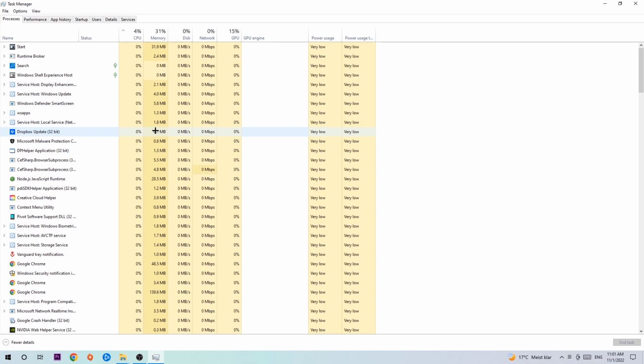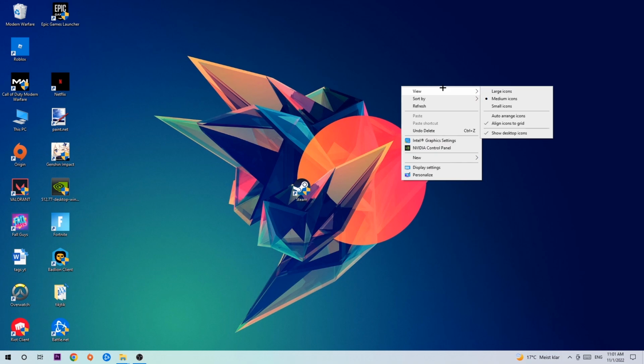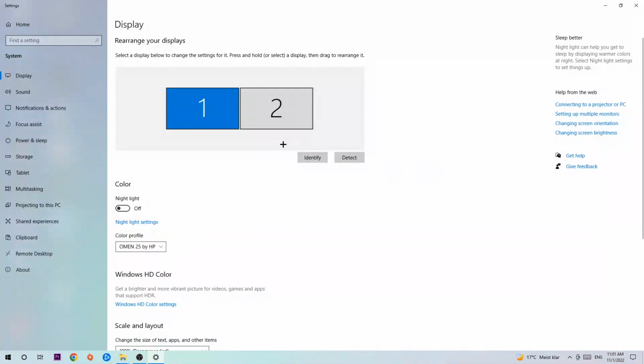Once you're finished with that, I want you to end the task manager again and afterwards search for an empty spot onto your monitor or your desktop. You're gonna right click and simply navigate to the very bottom where it says display settings. We're gonna hit that and stick around display, and the first step is gonna be to identify which your main monitor is, and obviously this just applies if you have more than one. So you're gonna hit identify.